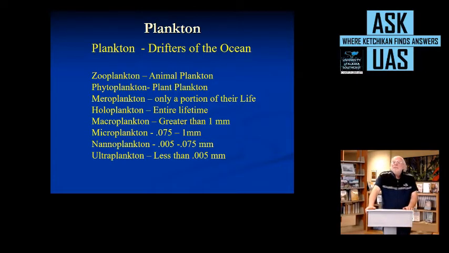So next slide. Oceanographers and especially marine biologists seem to love to classify everything into categories, and plankton are no different. Again, they're drifters of the ocean, and zooplankton, which you see in the slide here, are animal plankton. Just about everything that's a zooplankton can have quite a few titles actually, because a jellyfish would also be what we call a macroplankton, because it's bigger than a certain size.